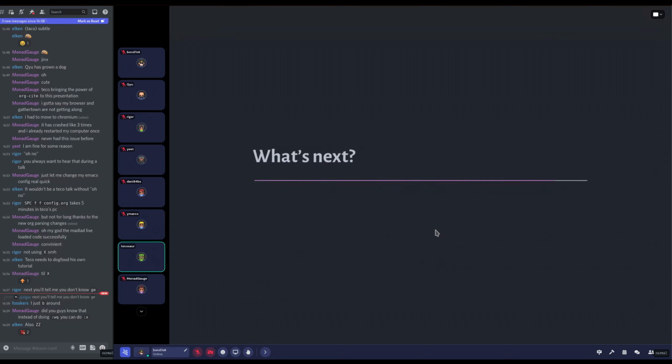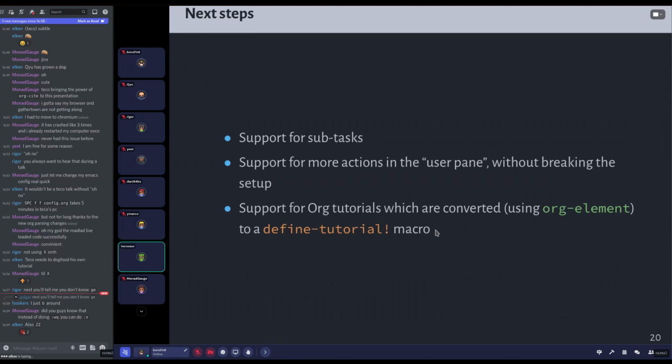Okay, so what's next with tutorials? For one thing, I think subtasks are quite a nice idea. For example, if you had, say, use H, J, K, and L to move around, you could have a checkbox for each of those. Maybe that's not the best example, but for example, a multi-step task. So I say, okay, you've now looked at all of these things, so let's cap this off. We'd like you to do this, this, this, and that. And you can have checkboxes for each of them, which get checked off as those individual tasks are achieved. I think that'd be quite a nice way.